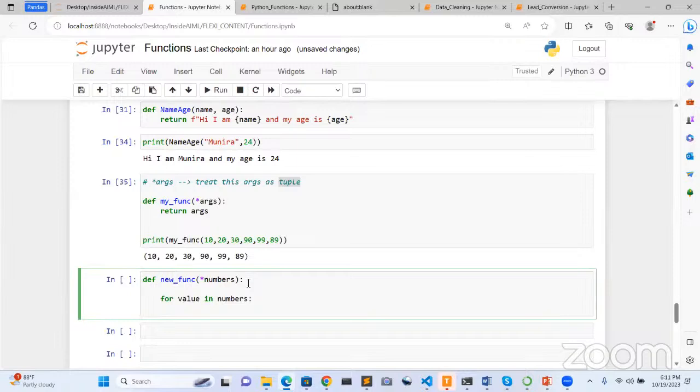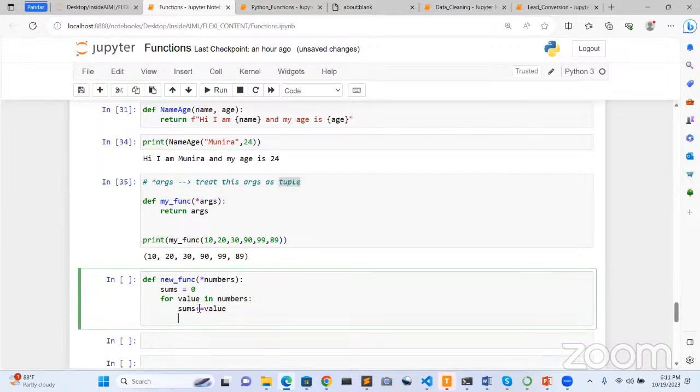So let's have sums as a variable which has 0 value here. By every iteration of this, it is going to sum it up. So how am I supposed to do it? sums plus equals value. And then I will return here sums.